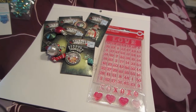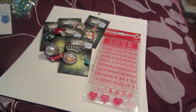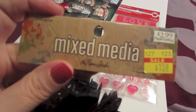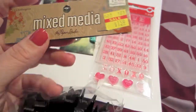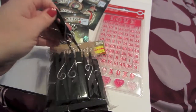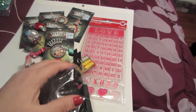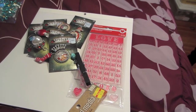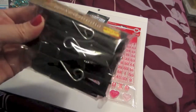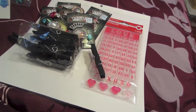The day after Christmas I grabbed these clothespins — they're mixed media clothespins, $1.59 on clearance at Hobby Lobby. I needed clothespins for my display in my craft room where I put all my cards. I have the Christmas layout and a willow hanging up there now — I have to change it and put a new one up. I saw these and thought they were perfect, so I grabbed them for $1.59.